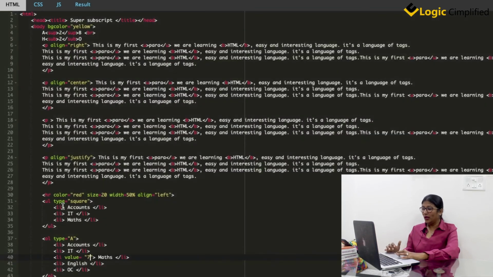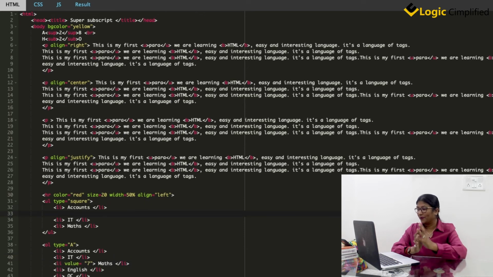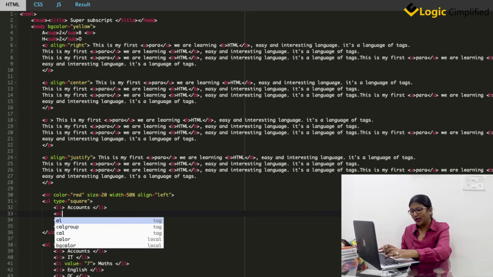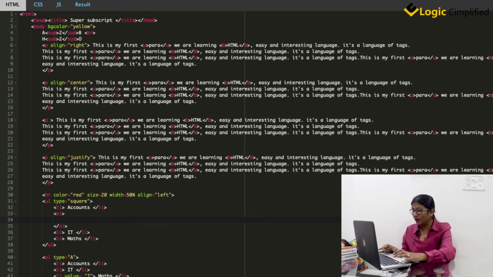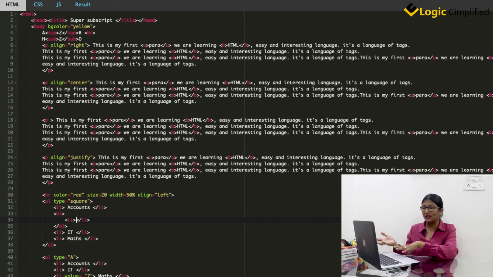After UL and OL, we'll learn how to make them nested. What is the meaning of nested? Let's see. Suppose in accounts I am having 2 subjects. Fine. So those 2 subjects go in sub tag. Here I can make OL also. So what we are doing? We are nesting OL with UL. That is also possible. UL OL दोनों को मिक्स करेंगे तो भी चलेगा, UL को UL के साथ नेस्टिंग करेंगे तो भी चलेगा. So here what I am showing nesting of OL in UL.